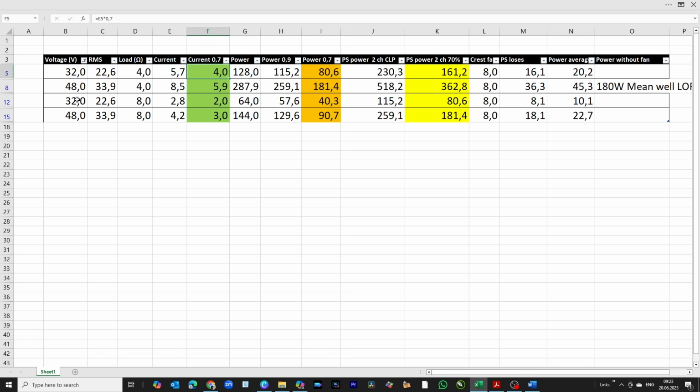But you understand that for an 8 ohm load, when you have a 32 volt power supply, you get only 40 watts. Yes, with a 32 volt, 5 amp power supply, you can get a good 40 watts. And how about the popular 48 volt solution? There are great power supplies, even up to 10 amps.